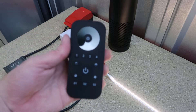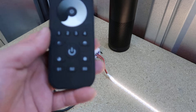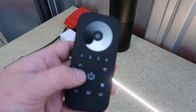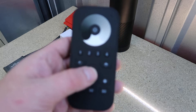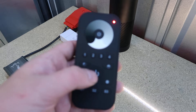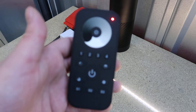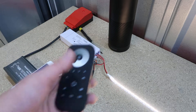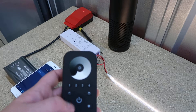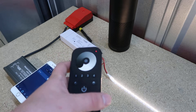Next step is connecting your remote to Alexa as a device, which you need to do before you pair it with your Zigbee single color controller via touch link. First things first — it's a good idea to reset the remote. Hold down the on/off button in the middle, wait till the red indicator light turns on in the top right corner, then press that five times: one, two, three, four, five. It will flash and blink — now you know it's reset. A quick way to tell if it's been reset: if you turn it on and press any command, it will blink three times to show it's not paired to any device.